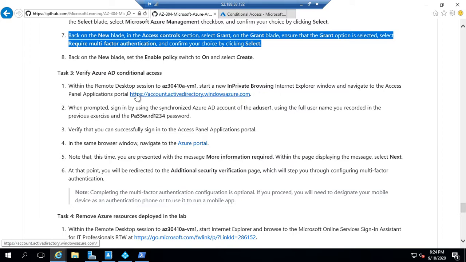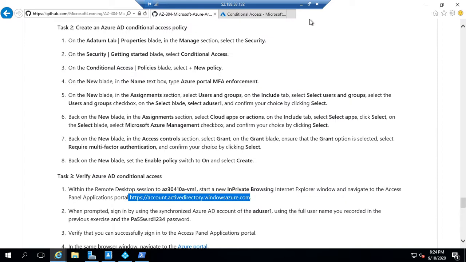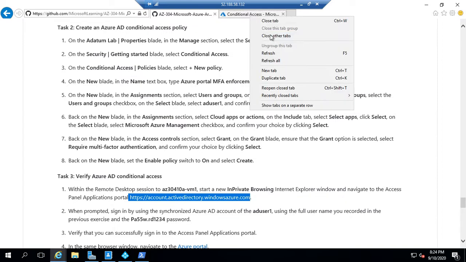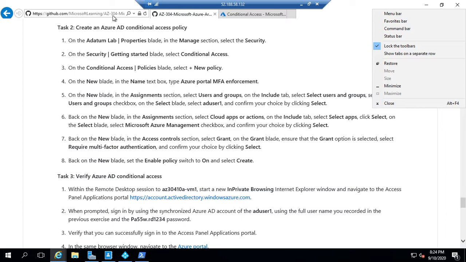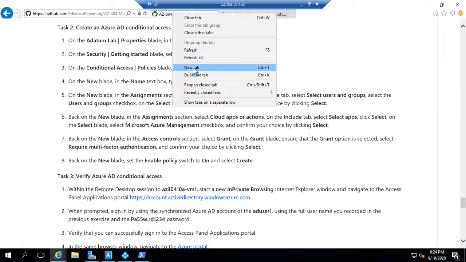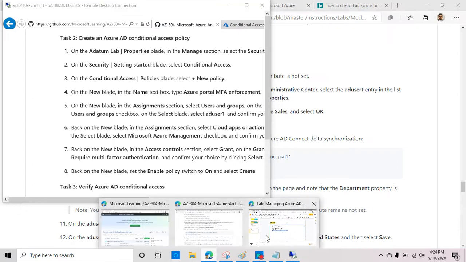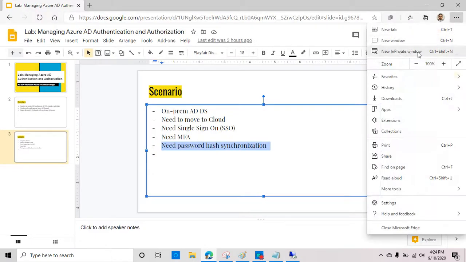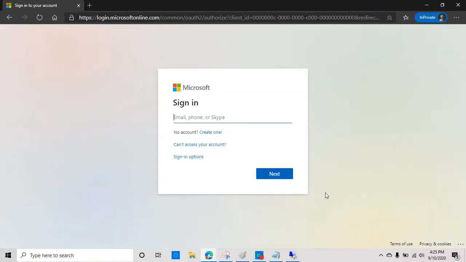Okay, I can copy this one. This is Internet Explorer. I know nothing about Internet Explorer. How to open a new incognito tab? I don't see anything like that here. Alright, so what we'll do, we'll come back to our home. From here we're going to open an in-private window, and we're going to paste this one. We're going to go there and see what it's asking us to do.